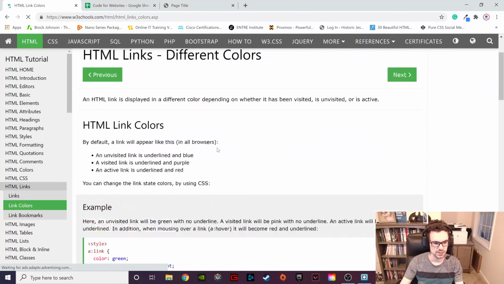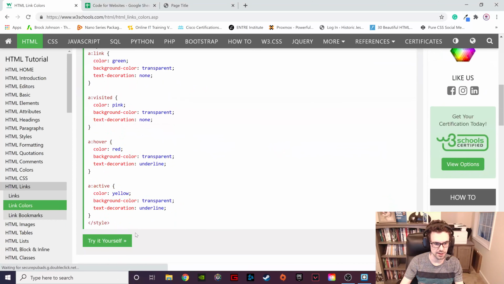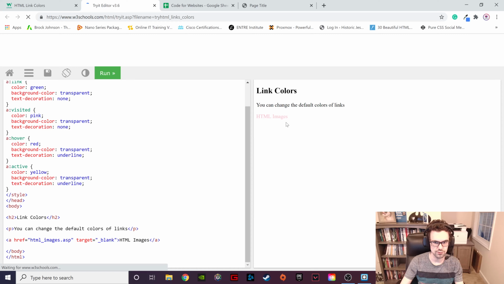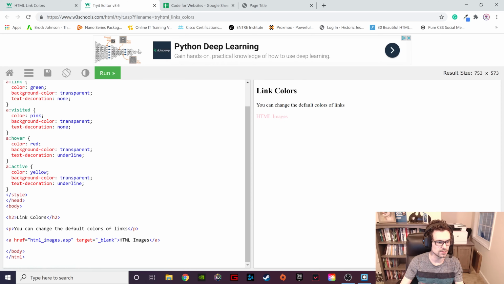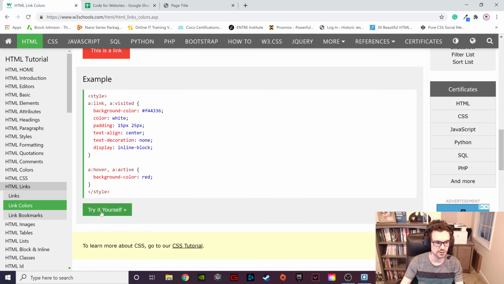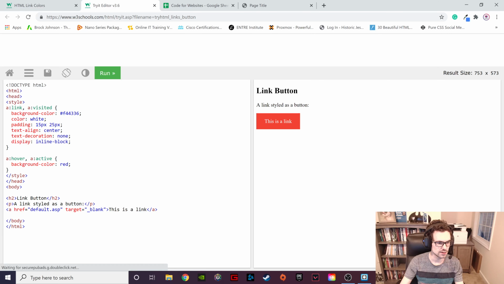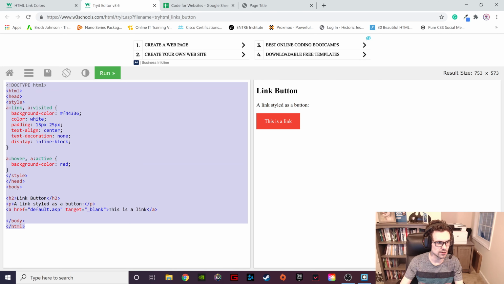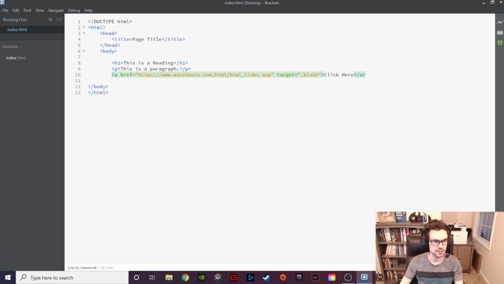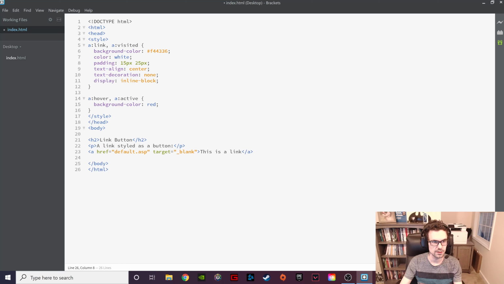One of the other things that we did with links is we talked about the colors. So let's actually just grab, let's do a button. There we go. It's pretty cool looking. Let's grab this entire code and throw that into our website, see how it looks, and just manipulate it just a little bit. All right, so there we have a default button.